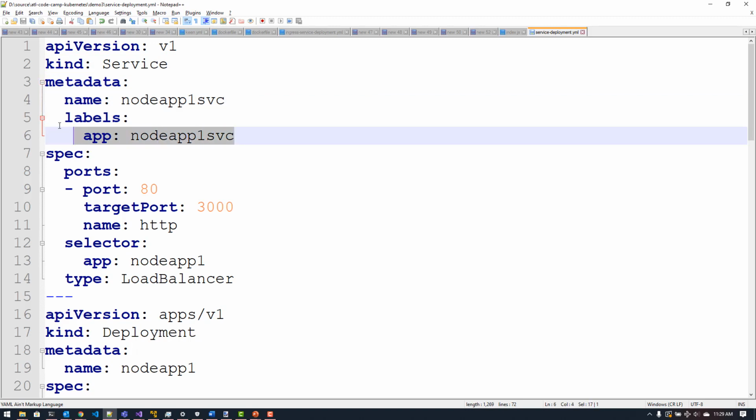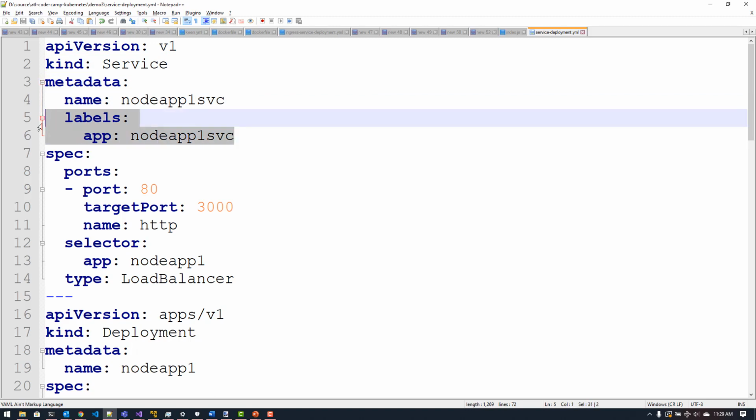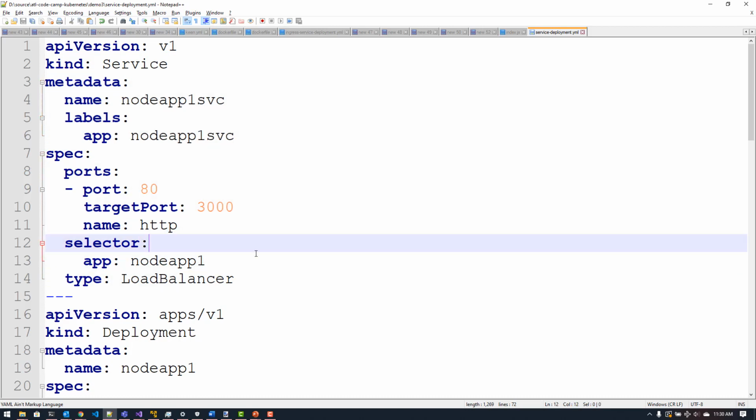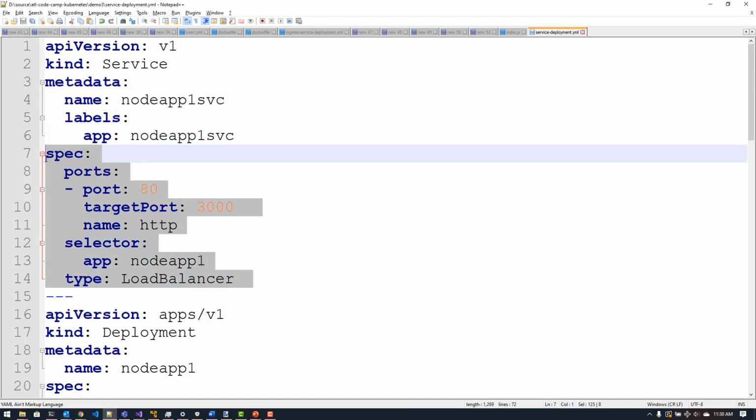Now, I have some metadata here that define it, basically the name of it and some labels. And these are used for something called selectors, which you'll look at in an example down below when we look at the spec. But this is important whenever we go to define services and deployments on Kubernetes so that Kubernetes knows how to identify things.